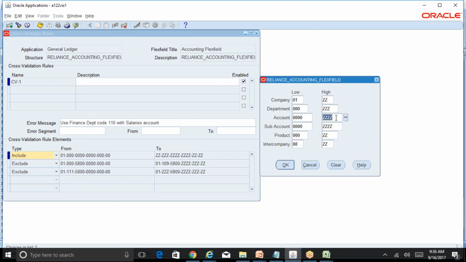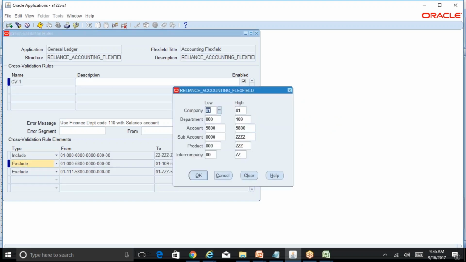So that's how, in the entire Oracle, whenever you are running any kind of report, or if you want to do an inquiry from start to last, the convention is to always use ZZZZ. So that's what I did here. We are including everything from the first company to the last company, first department to the last department, and then we are saying exclude these combinations.